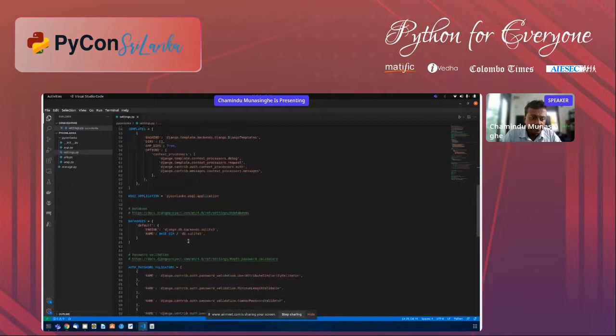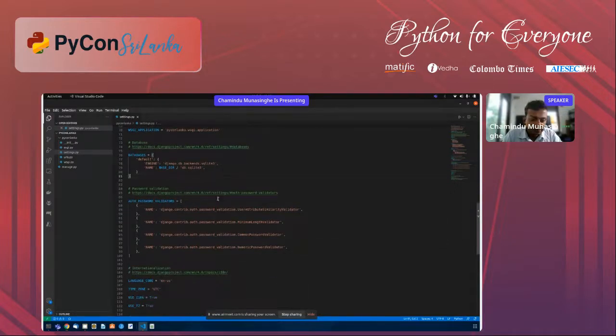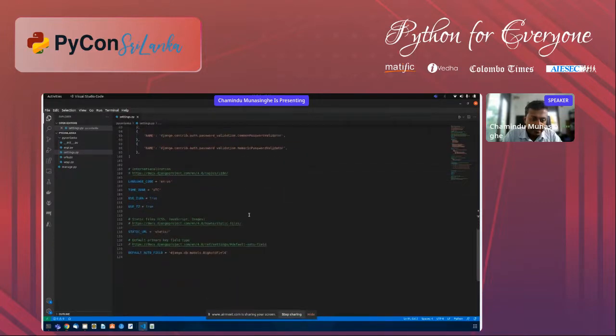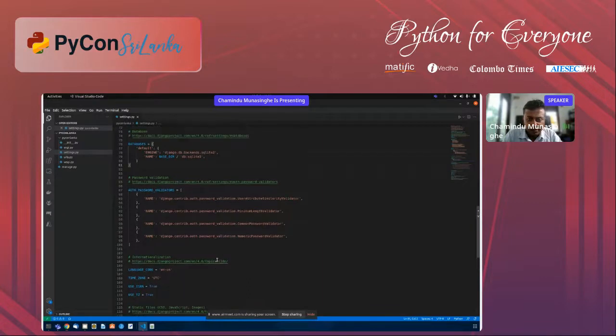And other stuff here. One important thing here is you configure the database here, right? So by default, it uses SQLite, right? I wouldn't recommend you to go with SQLite for a production deployment, but here I'm going to use it since we are going to do a simple demo. And okay, you can refer to the Django documentation for the details of this.